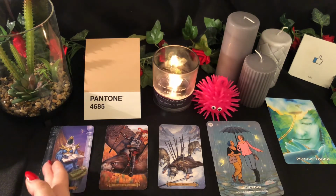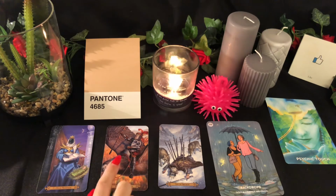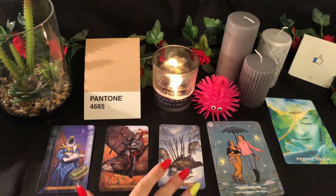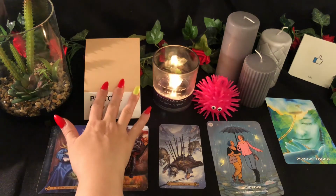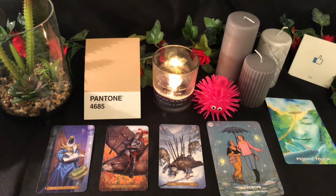And there needs to be a balance between those two personalities I'm feeling that you're having. I feel that you are someone that is maybe a fire sign. Maybe you have Sagittarius, Aries, or Leo in your chart. And you are someone that loves to create. But sometimes you are so fully occupied with all other things in your life that you can't calm down. And this skinship here I'm feeling with the raindrops, and it's about calming down.